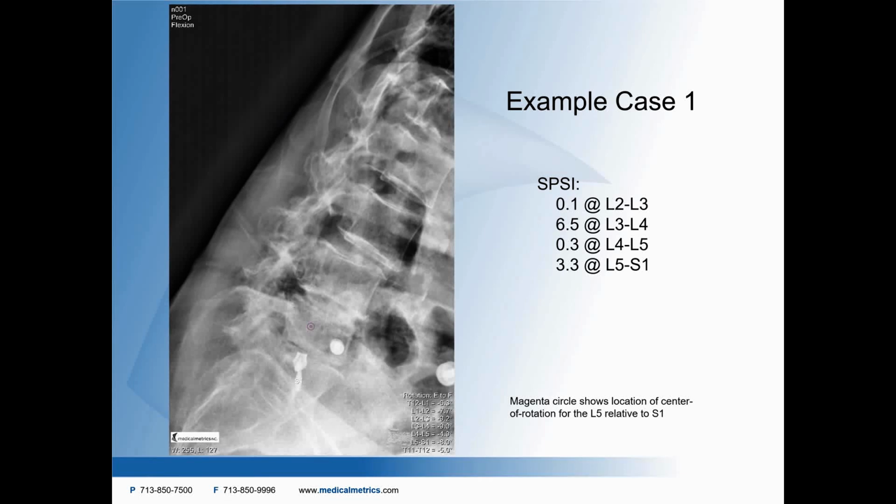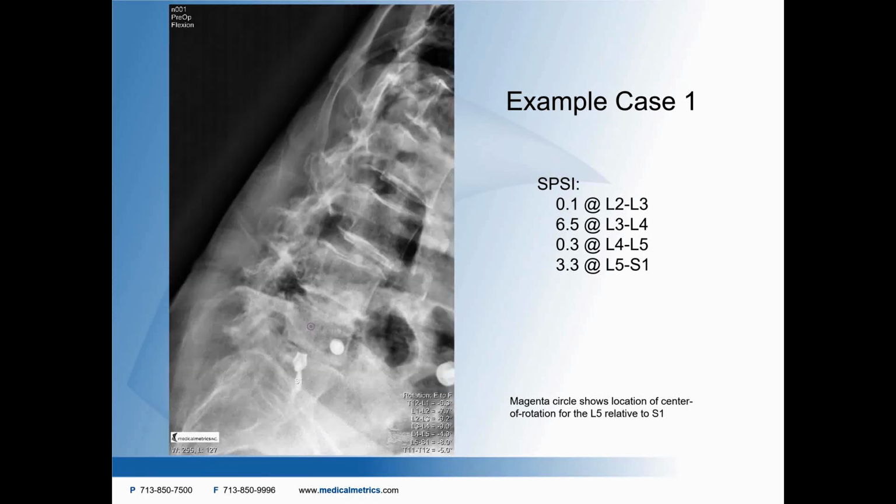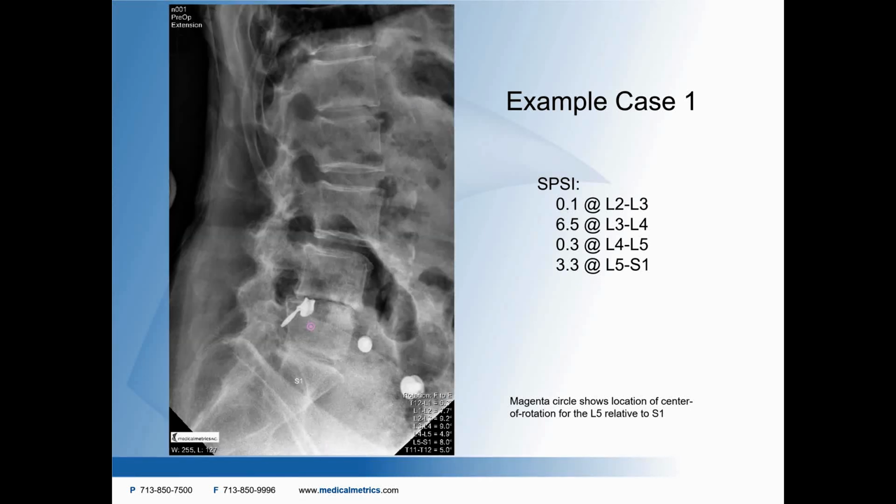Let us consider two example flexion extension studies. In this first case, you can see flexion and extension radiographs being alternately displayed. We are flipping back and forth between the flexion and extension X-rays. The first sacral vertebra is stabilized, meaning that it remains in a constant position on the display while the images flip back and forth. At the L5S1 level, the translation per degree of rotation is 3.3 standard deviations greater than the average found in asymptomatic controls.